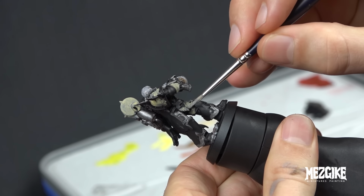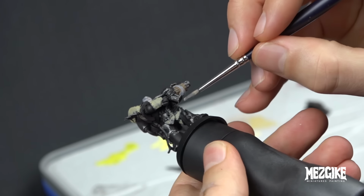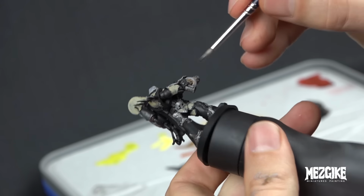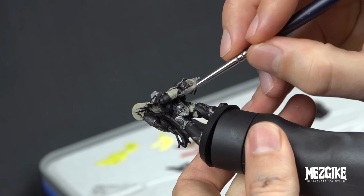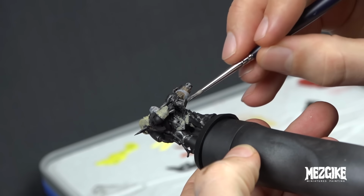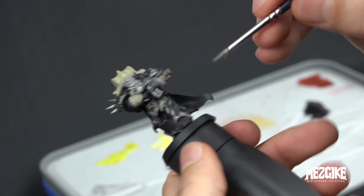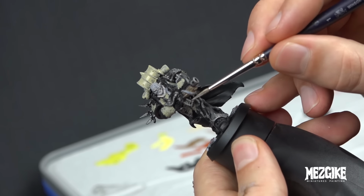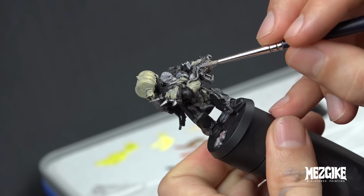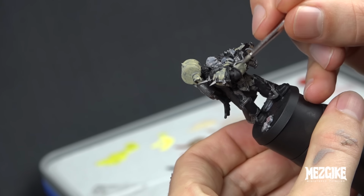Now remember, what are we doing here? We're painting a battle-ready plague marine here. We're not going to try and win awards with this paint job, but we want it to still look tip-top, don't we? And we've only got 2 hours to do it, so that means a few things. That means we need to be smart. We've got to use the old noggin. We've got to be moving our brush hand fast. We've got to be controlling it, but more importantly, we've got to be doing it fast.